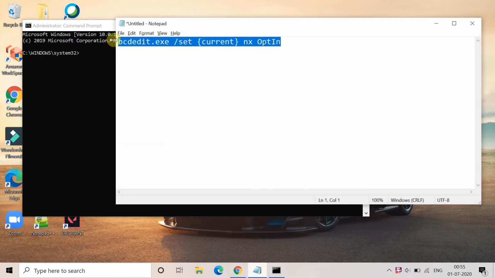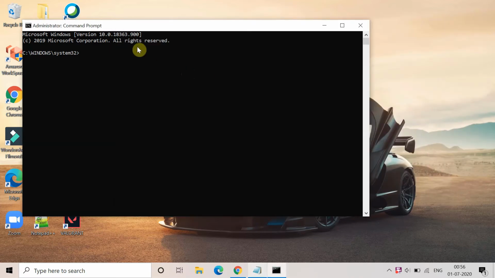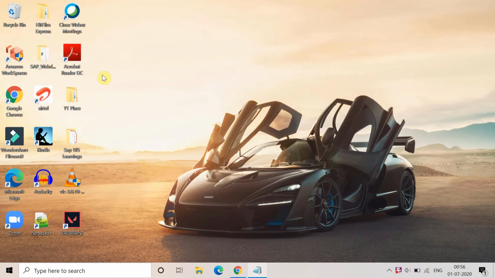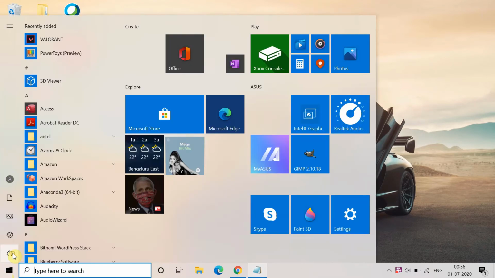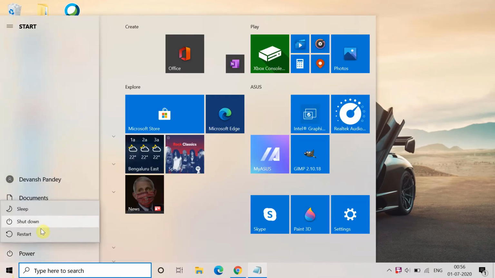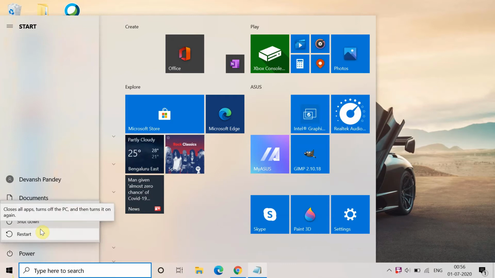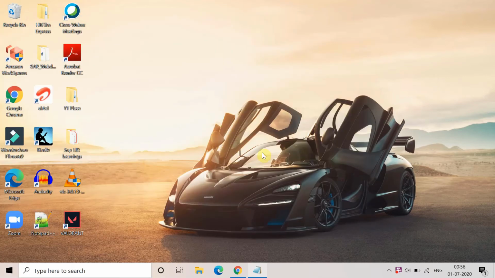I just want to spread it, like everyone should try this method also. Just type this command and execute it. Once the operation gets successful, just exit and try to restart the system. As he suggested, this might work, so just try it and check if this method really worked. I just want to share it with you guys. So this is the first method.